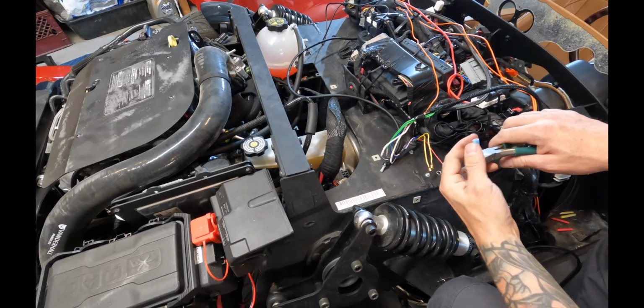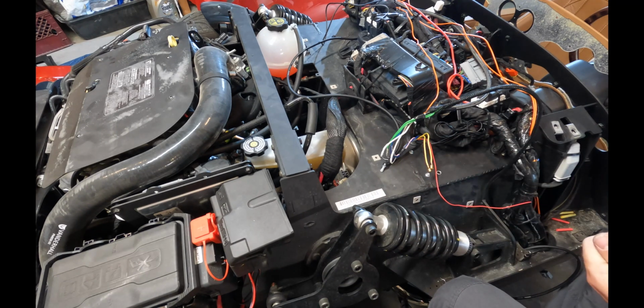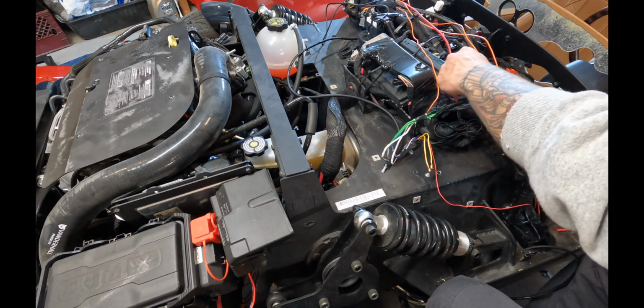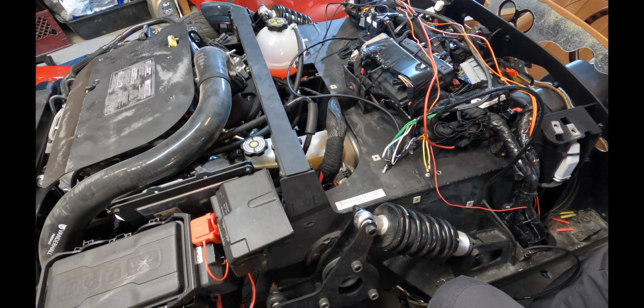Now we're going to be connecting the wiring harness that attaches to the amp under the dash to power. So if you remember earlier, I ran a line to the battery that had a yellow inline fuse, and this is that line that I ran. So this is where we connect that power.